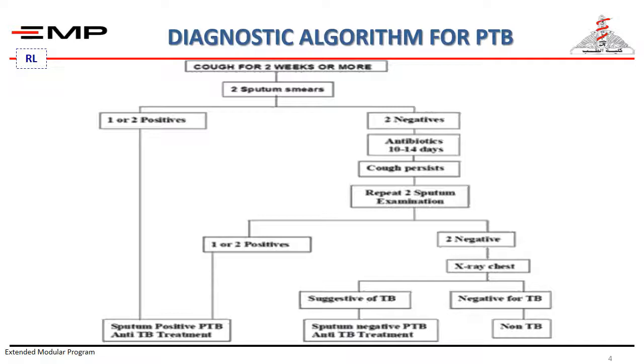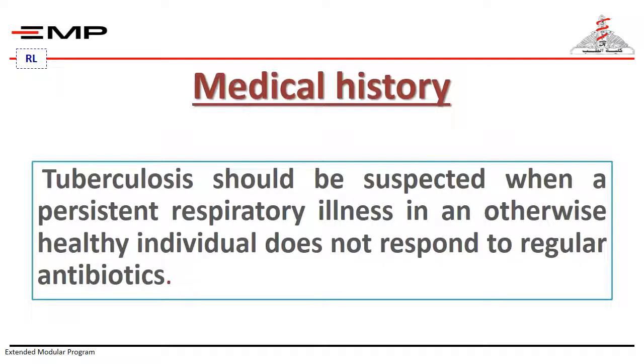If it is suggestive of tuberculosis, I will call it sputum negative pulmonary tuberculosis and start anti-tuberculous treatment. If it is negative for tuberculosis suggestion, with no evidence of pulmonary infection, lymphadenitis or something, it is not TB, and I will follow him and investigate for other disease. Also, there is a role for the tuberculin test, which I will mention later, okay?